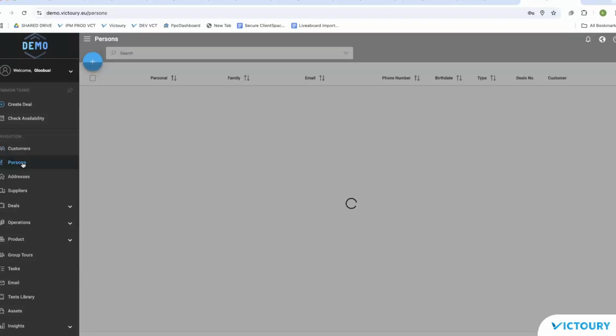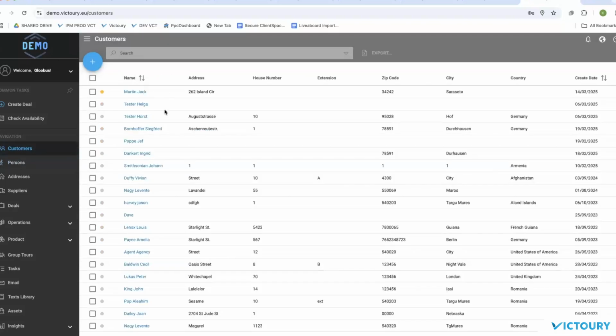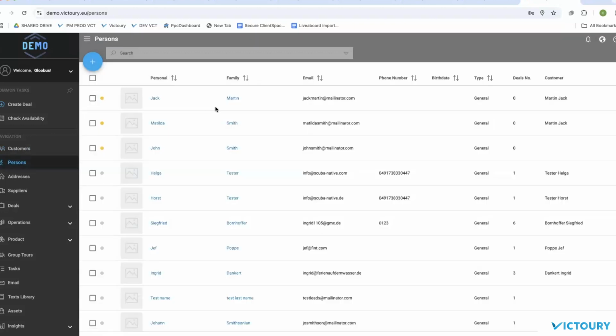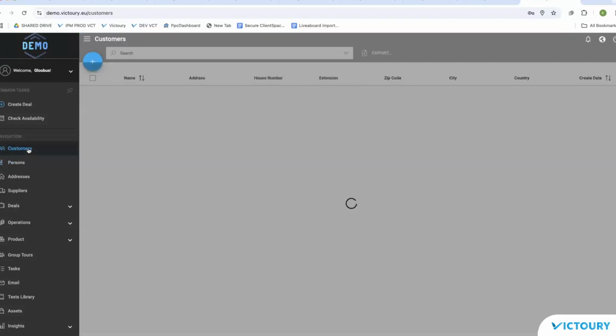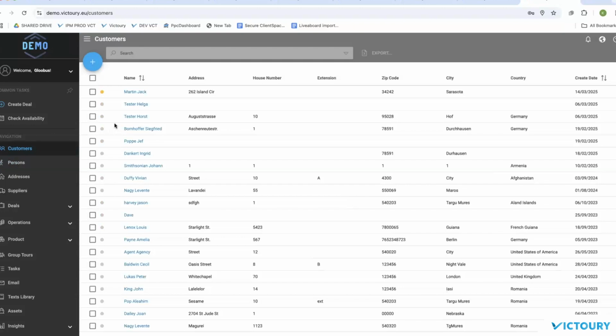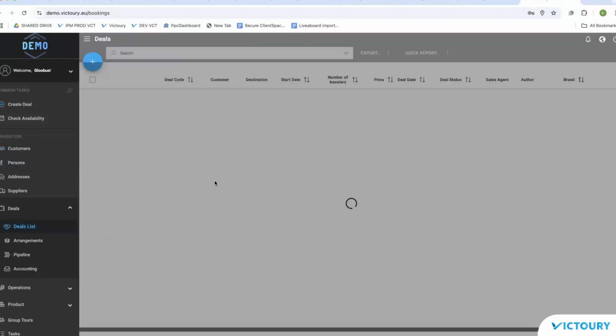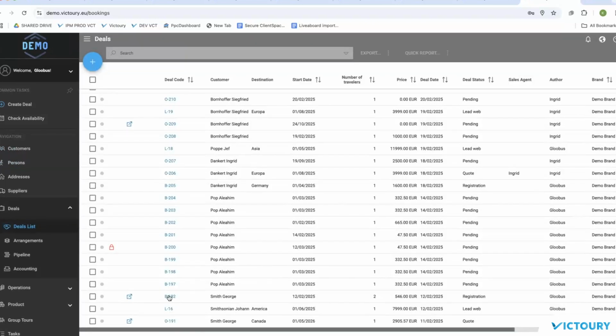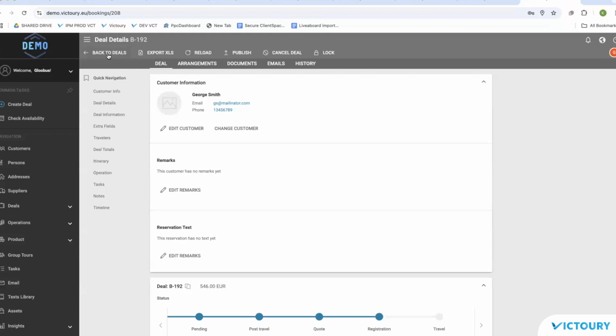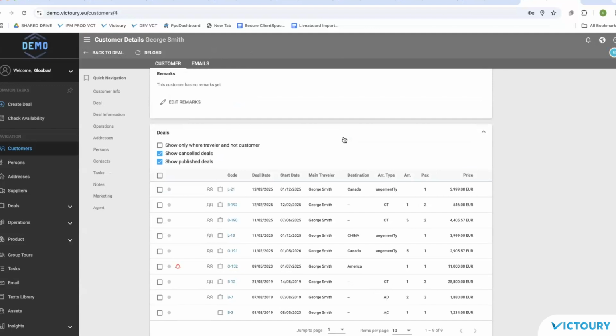And in case I go back to the customers, then the customer of Matilda has been deleted. The person of Matilda is not deleted, because she can be a traveler in a deal that has been migrated to the other customer. Probably I did not have any address here, so I cannot show you that it has been migrated, but I will make a real case example also, where I have this George Smith. I will be migrating George Smith's deals to somebody else. And you see that there are many deals related to this person. 190, let's just pick that as a random check.